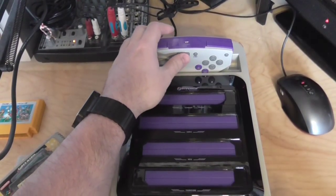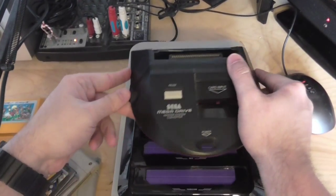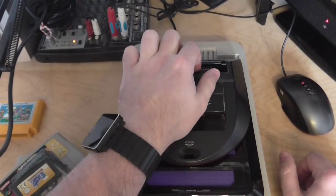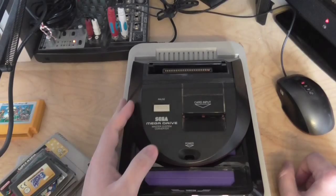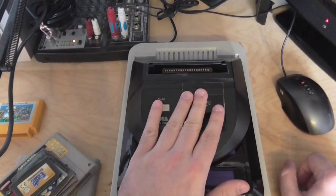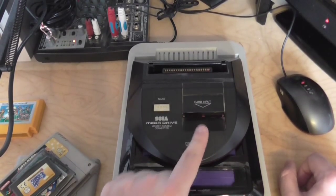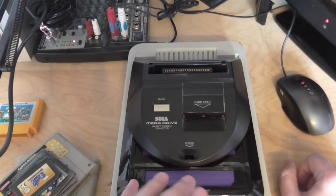Now for this, and I suspect this is the other reason for this cartridge slot at the back, as you would with the original Mega Drive, you plug that converter in there, your Master System games go in there, or if you have games on card, they go in there. It will take the Mega Drive 2 version of the same converter, which doesn't actually have the card input. So these you can still find kicking around on eBay. If you can find one with a card input, I would suggest you do so. There weren't many games released on card, but it means you can play the ones that were.